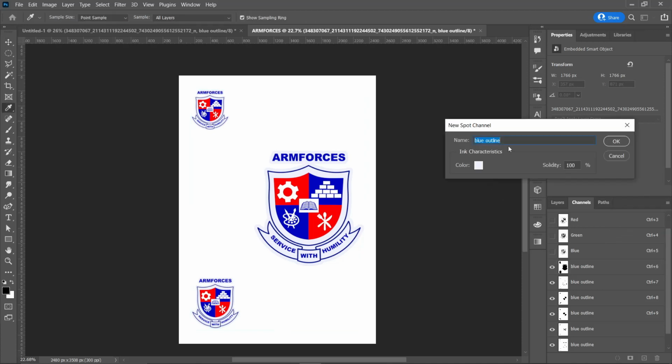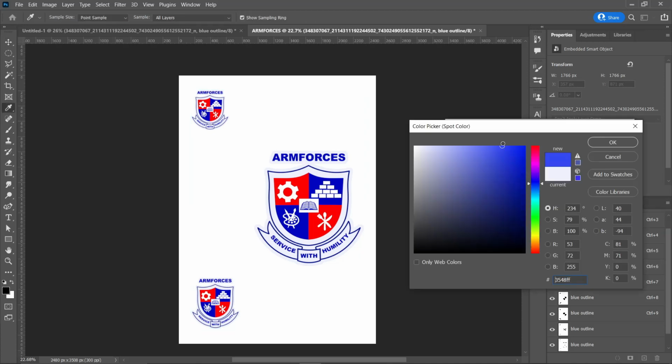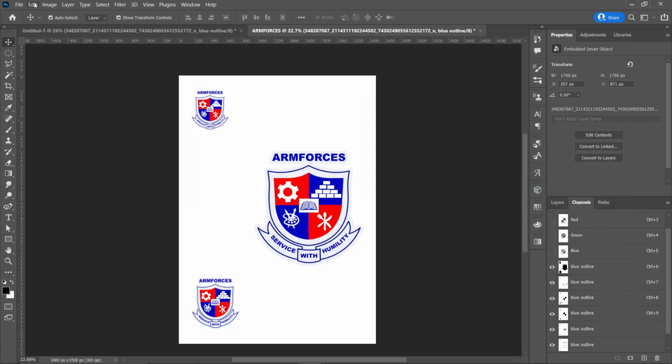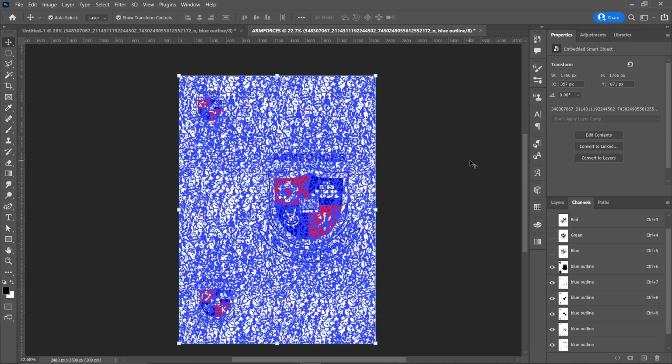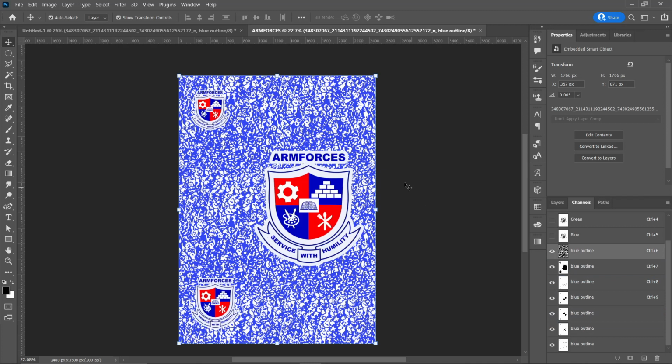Let's create a new spot channel. Use a little bit of light blue. Go to edit, fill. If you have your pattern set, look for a nice pattern. Okay, I think that's okay. Yeah. So you drag that on top of all the layers, the spot channels, except the RGB. Let's create a new spot channel as well. Now you are trying to create an element, so we want to use the fill.